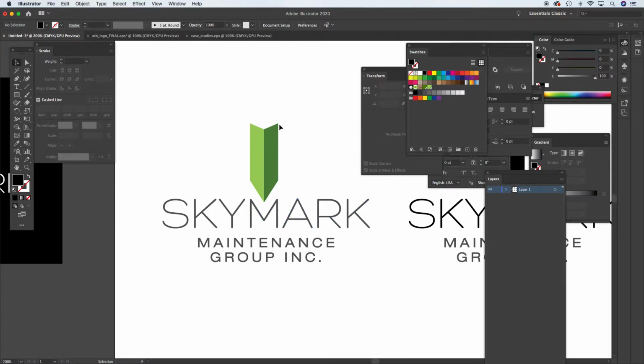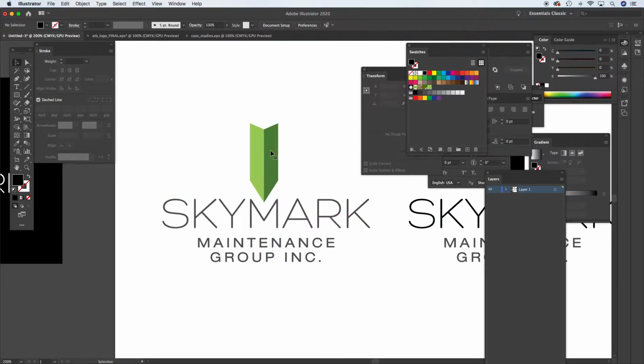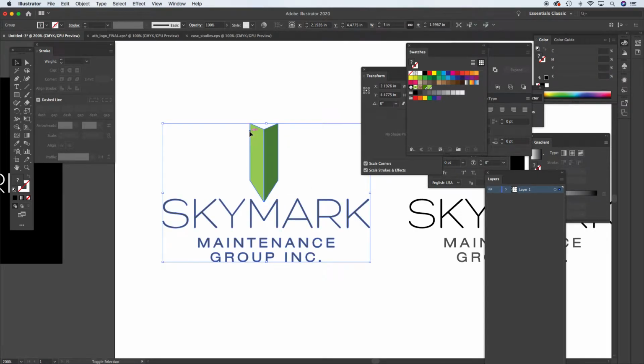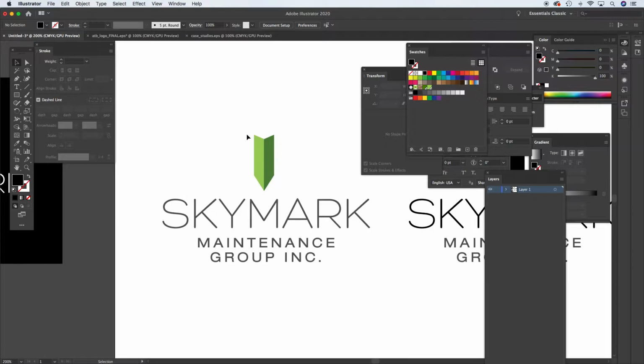Okay, and then the other thing is the width. The width of this shape here matches the width of our M. So that again creates that linear consistency that the eye looks for as far as comfort. If I made that a little smaller, it weakens the icon, and now we've got this odd spacing that happens.